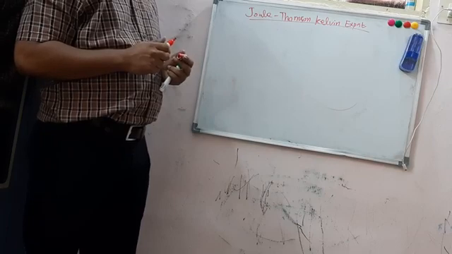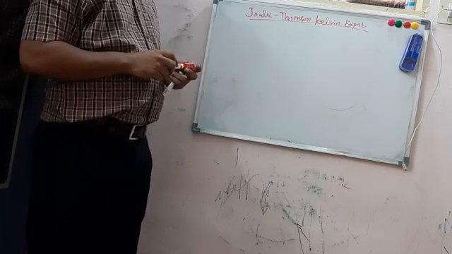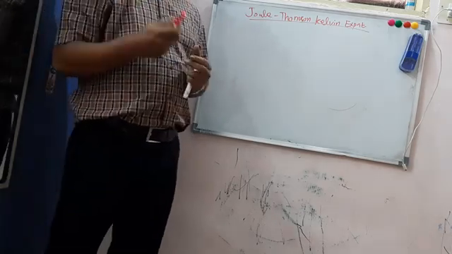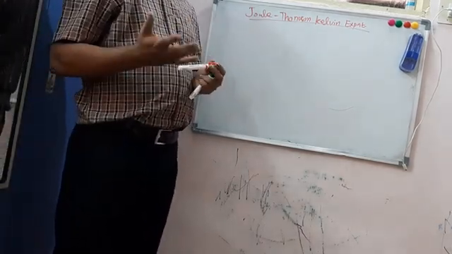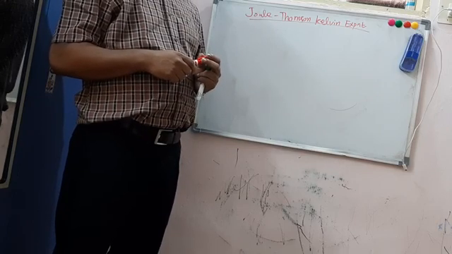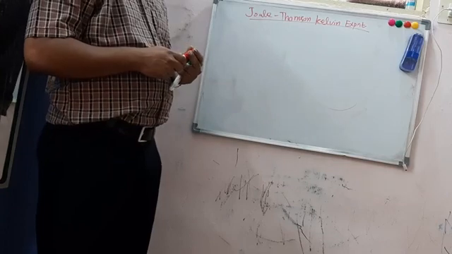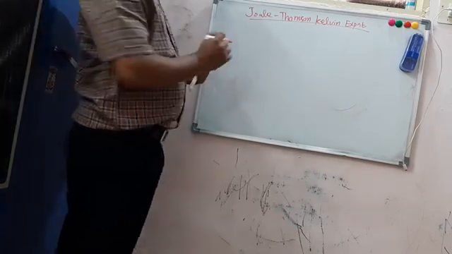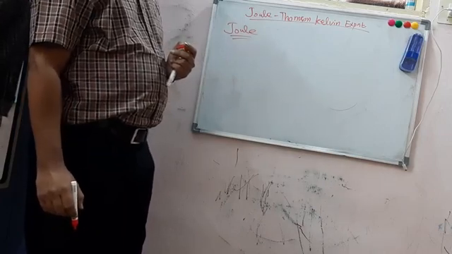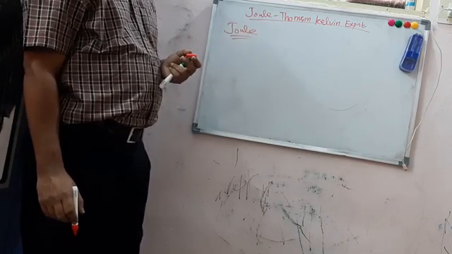So coming back to the Joule-Thomson-Kelvin experiment, what is the necessity of this experiment? This experiment tells about the compression and expansion of gas molecules, and what happens to their basic properties like temperature, pressure and volume when you compress and expand them. This is mostly dealt with in the Joule-Thomson experiment. The origin of the Joule-Thomson experiment is the scientist Joule, on whose name the unit of heat is defined. The unit of heat is the joule.